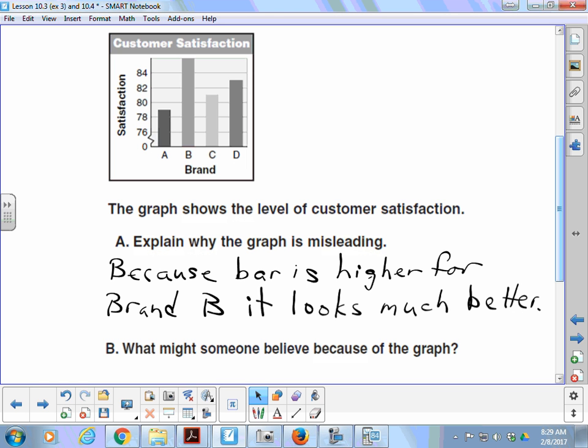In reality, comparing it to D, it's only 3 points higher. And when you're talking about out of 100, 3 is not very much. So it's really not that much better, but the owners of brand B are going to want that put out there. That's a big thing that happens with a lot of graphs, they're misleading just because of that. Okay, let's look at another one.